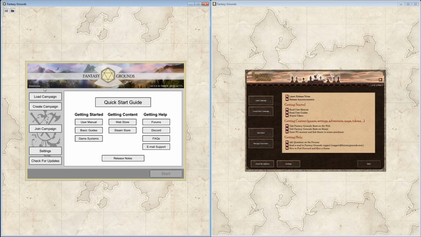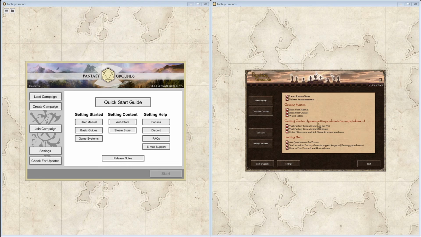Your username is now in the lower left portion of the Fantasy Grounds banner here, and they have changed the structure of the version information that you used to see in reference to Fantasy Grounds here. Now, if you look, you'll see that on the Classic Edition it says version 3.3.10 Ultimate, whereas here it says version 4.0.0 Ultimate and then a date. So there is a bit of a difference there. And other than the fact that these buttons are now stacked on top of each other here, the start button is still the same. There really hasn't been much more in the way of changes that have occurred.